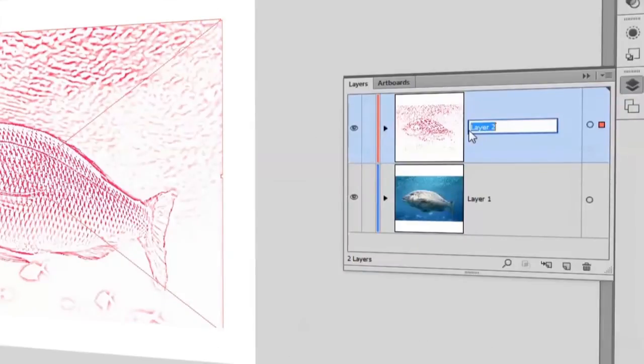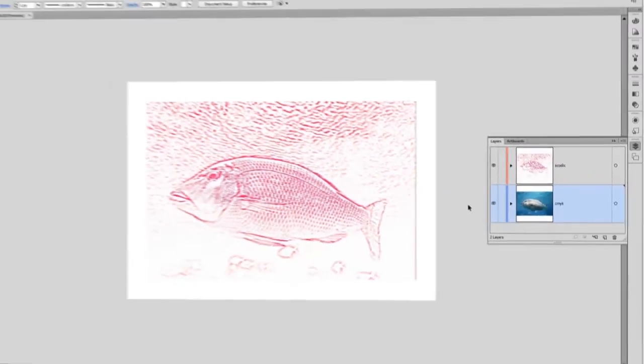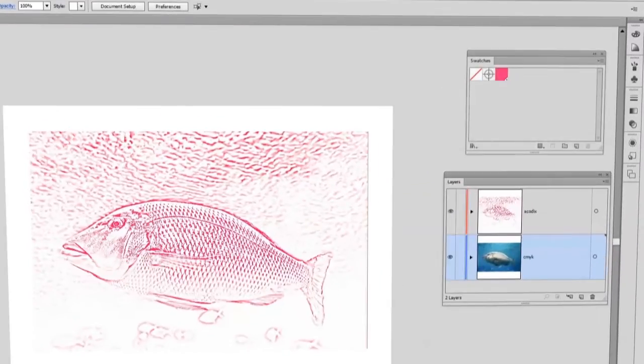The filtered layer will be named Scodix or UV. We name the original image as CMYK. Note that by importing the filtered image, Adobe Illustrator also imports the Scodix spot color definitions.